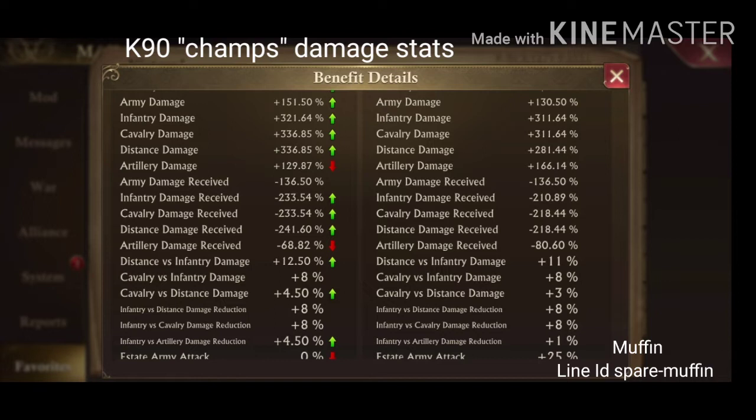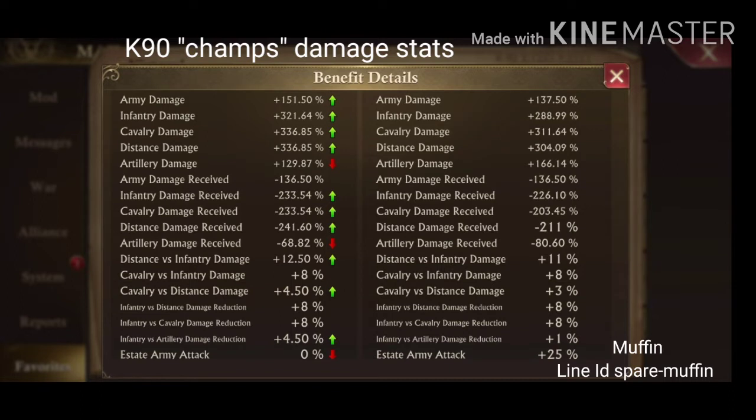Let's take a look at another K90 champion. Army damage 137.5 means the player needs to change creation talents and wear accolade. The same is on cavalry damage. Distance and infantry is so low that I'm too confused. But yay, army damage received is right. No wonder, it only takes 2 things to have it right. Well, this one at least tries.